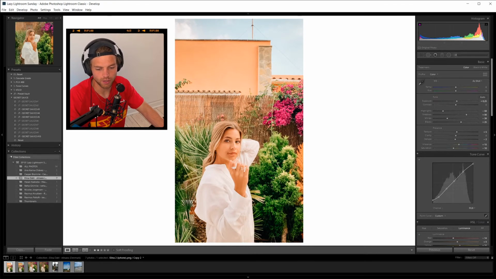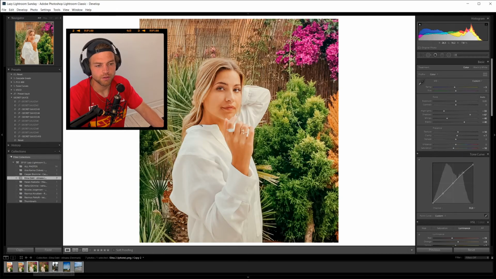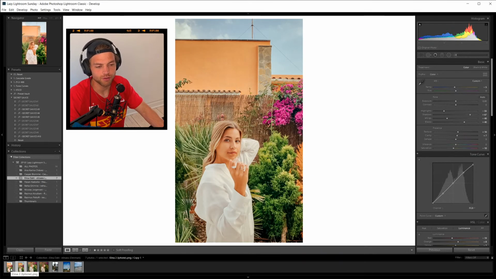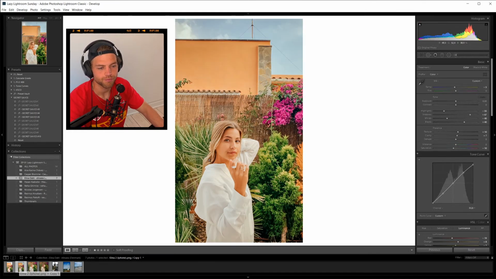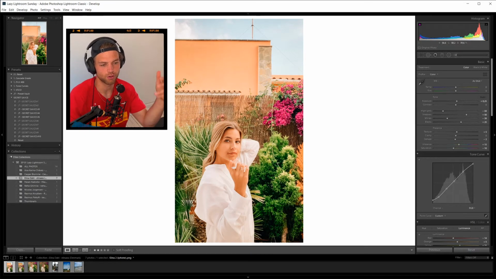Let's see if we matched the photo that I did there. So you see here, it's actually a lot darker. This time I wanted to make it brighter. And then you can see I tried to do an edit with the other preset where it was just toning down all the different colors. And now I actually don't know what I like the most.